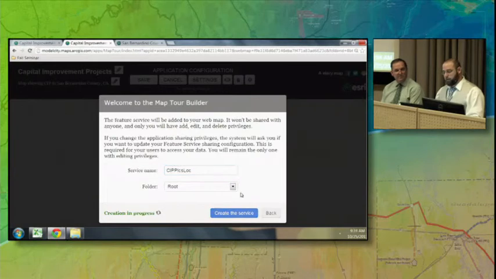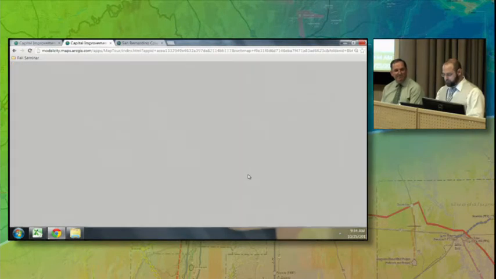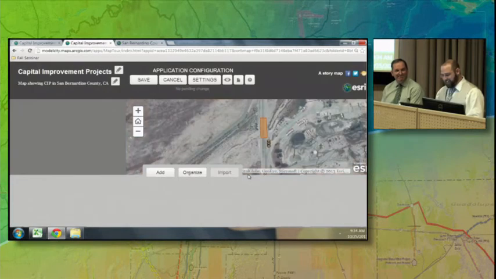And I'll go ahead and create that service that will manage and maintain those pictures for me. And there we go. That service has been created, and I'm now presented in the builder mode of this particular story map.